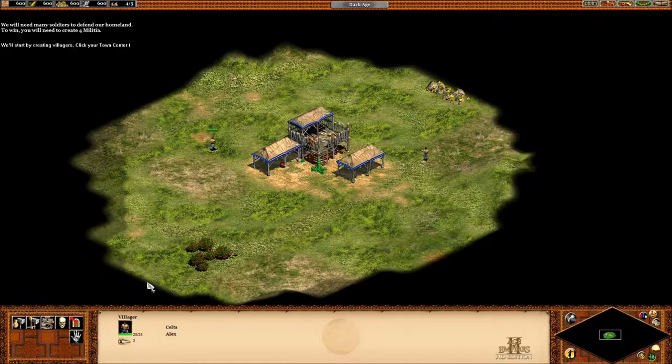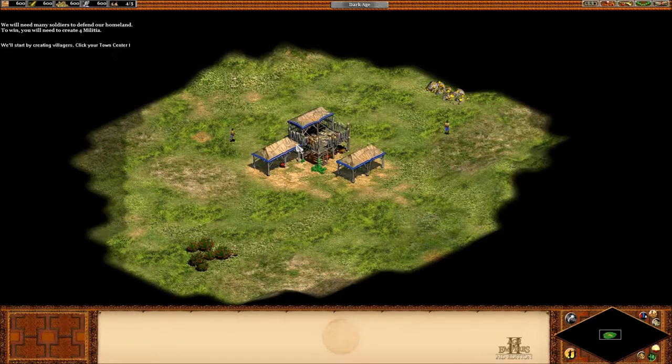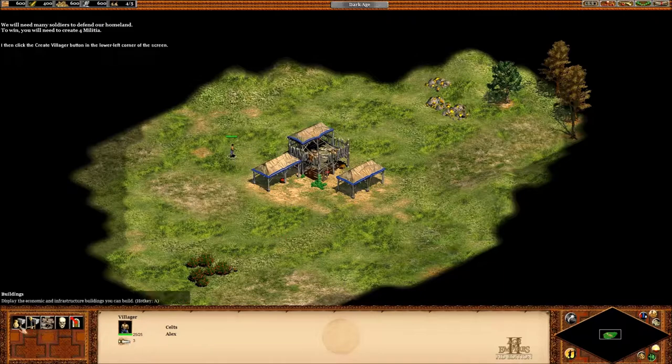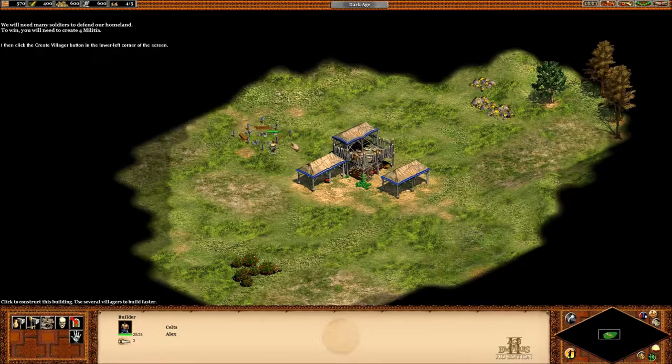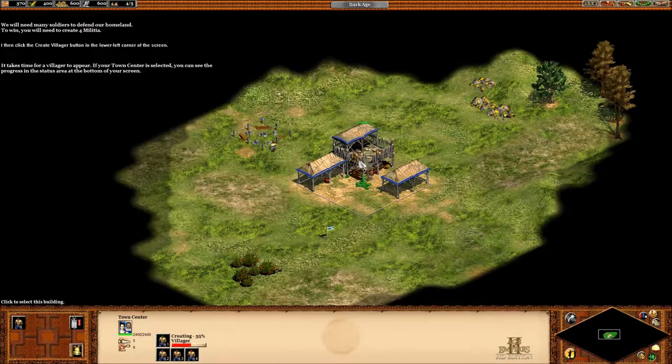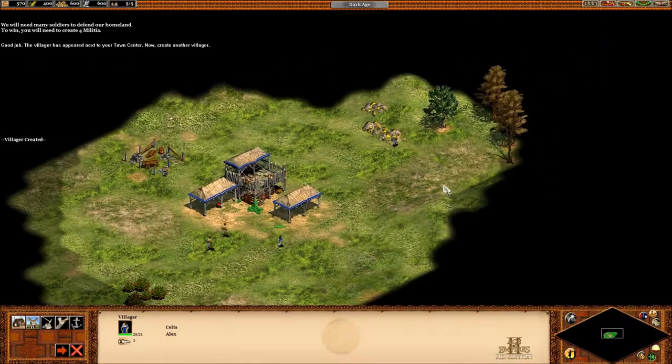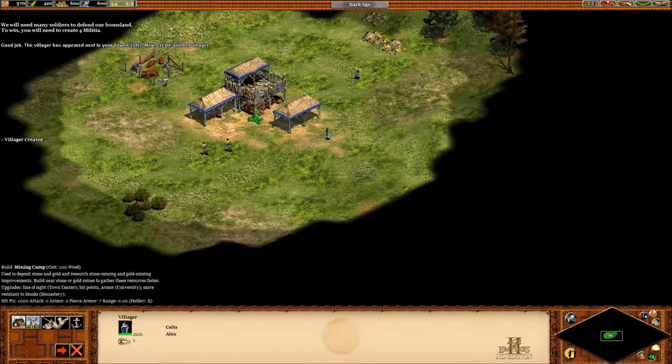We'll start by creating villagers. Click your town center, then click the Create Villager button in the lower left corner of the screen. It takes time for a villager to appear. If your town center is selected, you can see the progress in the status area at the bottom. Good job! The villager has appeared next to your town center.